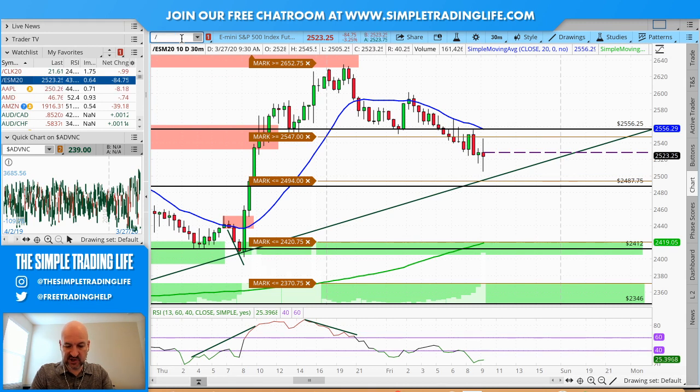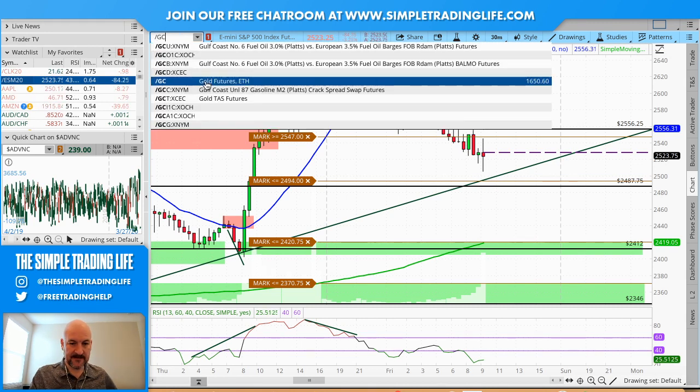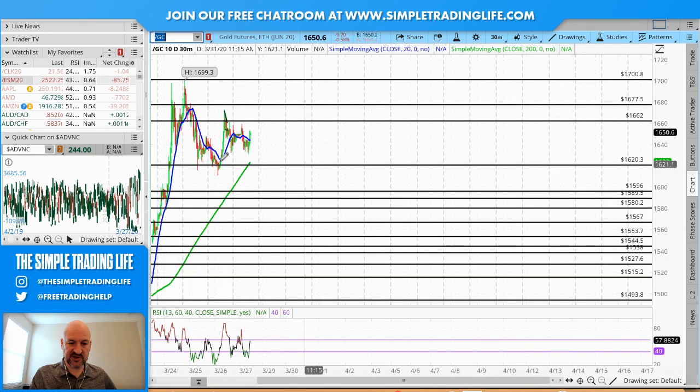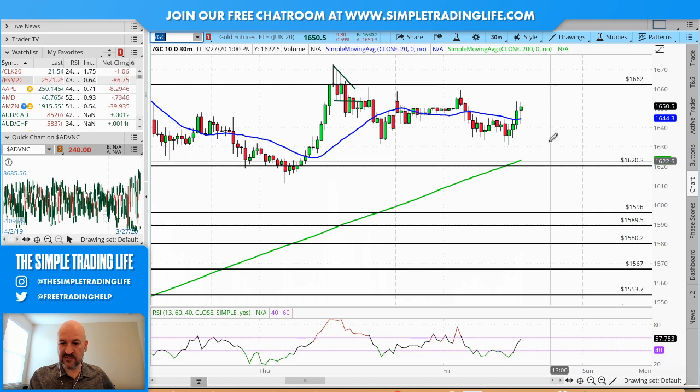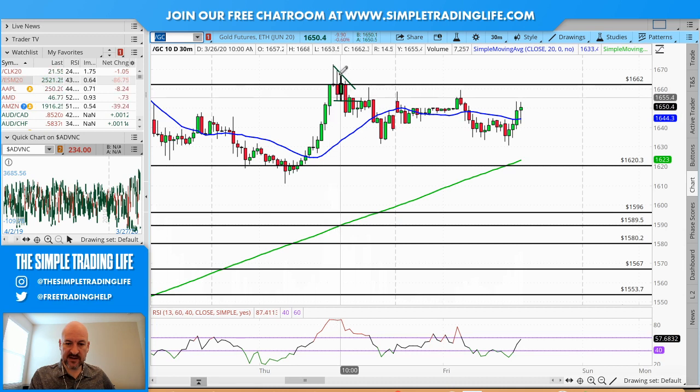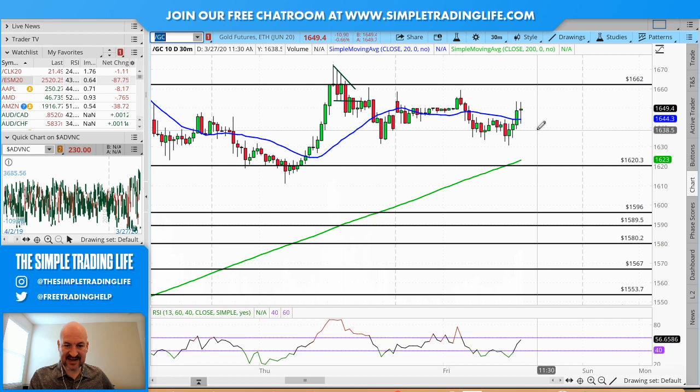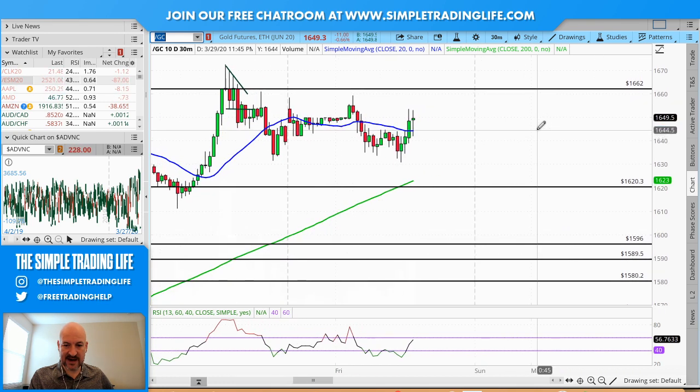Let's look at gold futures for my man Sonny. All right, so here's gold futures. You can see we're right in between support and resistance here. And yesterday, something we were looking at, gold was sort of forming a wedge here, and then it broke below, based, dropped, came back up to the basing area, and then has still just sort of been ranging along. It's not doing a whole lot right now. In fact, I don't really see a whole lot on here that gets me excited about gold right now.